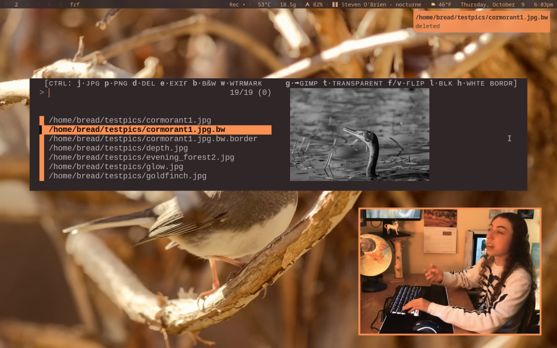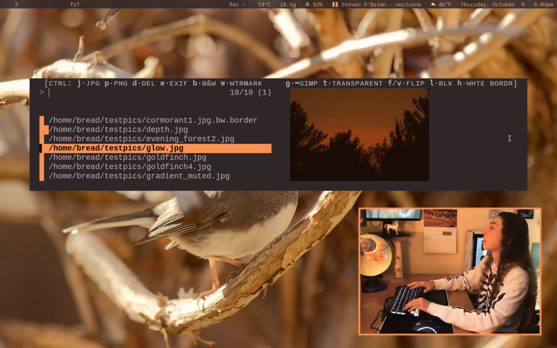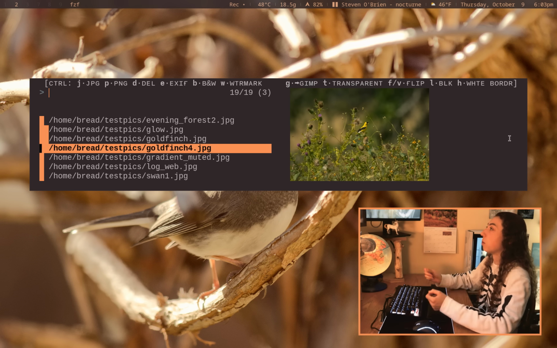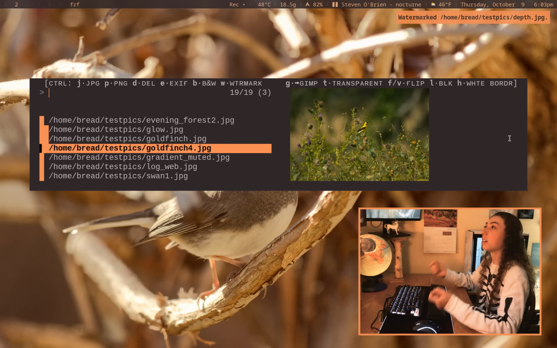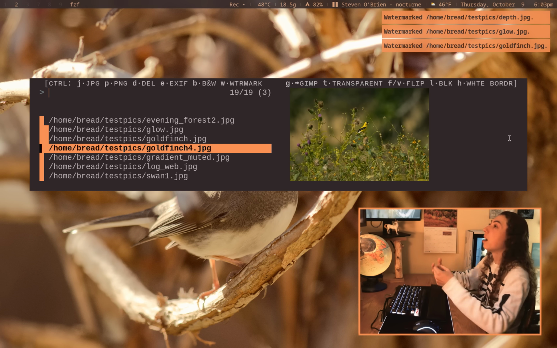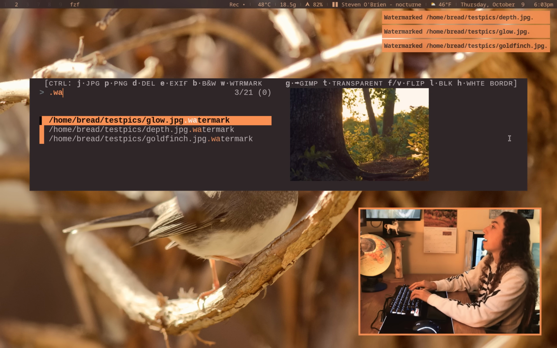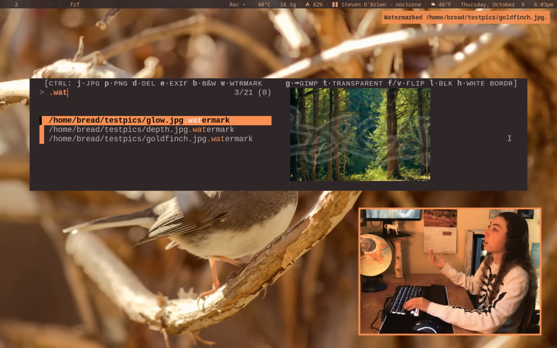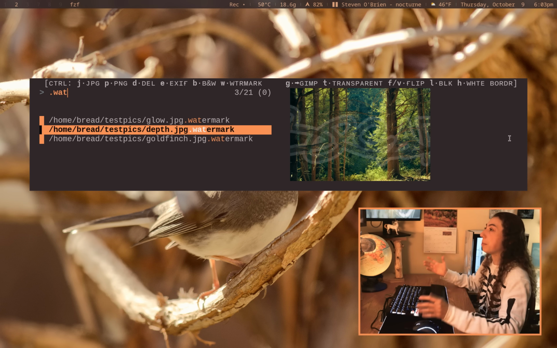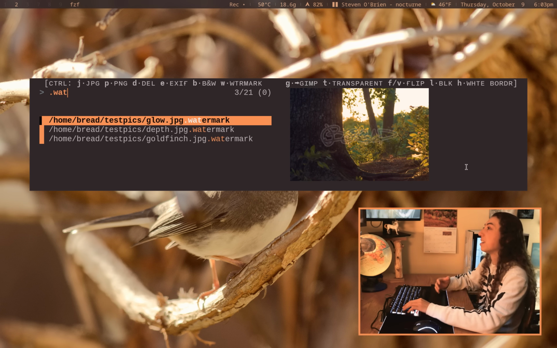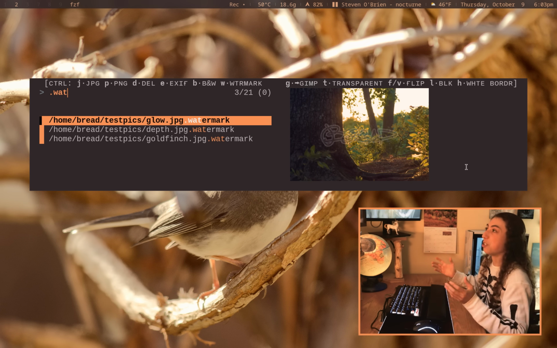Let's do something on a few different images at once. Let's select this and this and this, and let's watermark it. So Control W, it's going to go watermark those one at a time. There we go. I will now refresh it. And if I search out watermark there, there we go. There are my watermarked images. And I probably have to deal with that to actually scale the watermark properly. But that's an ImageMagick command. Obviously, I still have a little bit more to edit with this script. But yes, that is a watermarked image.